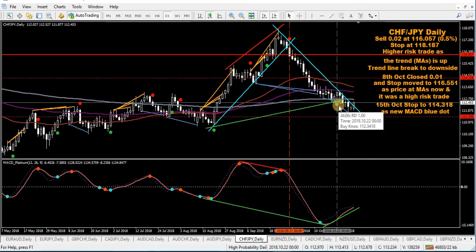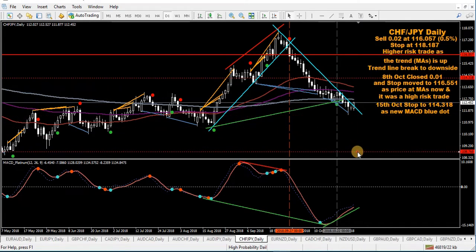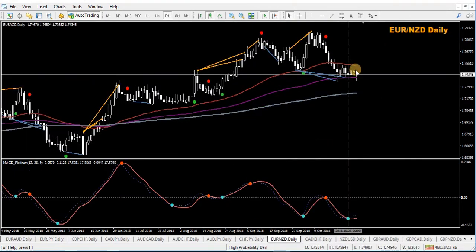Still a valid buy signal, and now we're breaking the trend line to the upside. I might take another buy. Again, that red line I just left on the chart because I'm going to probably use it again. So all I've got in play at the moment is sell, but looking to take a possible buy, as long as that buy signal remains valid and there's a clean break of this trend line. That's the Swiss yen.